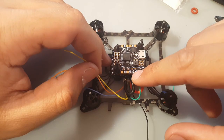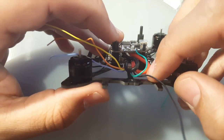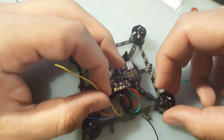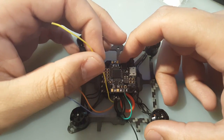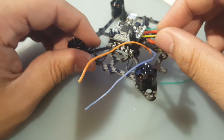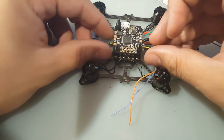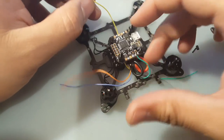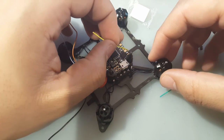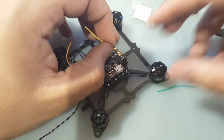Alright guys, the camera kind of died when I did this, and I just set it up, so we'll just do the next wire. So the next one is motor 2, which is the yellow. So yellow is motor 2, which has to go all the way there. So what we're going to do is we're going to actually route it through the bottom. Alright, so here's motor 2. Let's leave a little extra slack, but we don't want too much where the propellers will take it off. So right there I think is good.